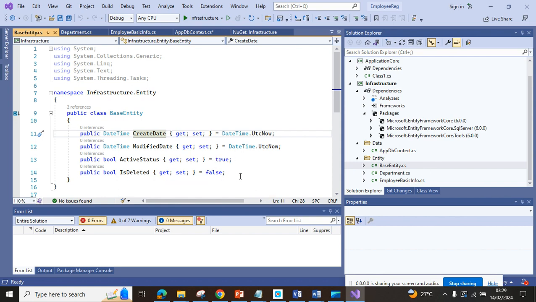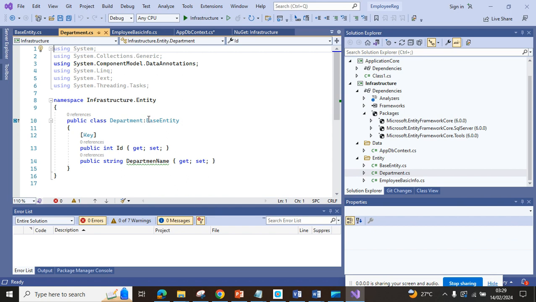So these are the things we want going across every other entity in the solution. Like the department, you can say it's inheriting from it, which means when we create a department now, you are going to see those fields there. And each time you are creating a new department, the date it was created, who modified it, the last time it was modified, all those things will be there.